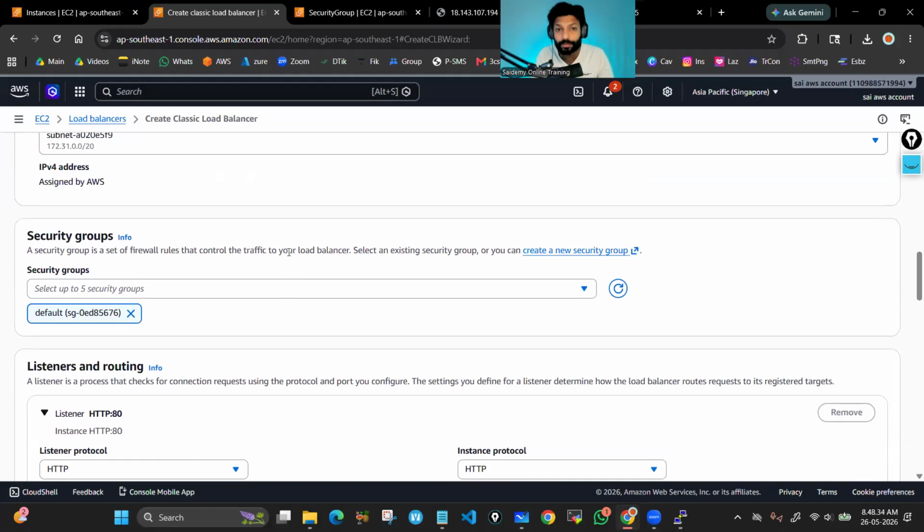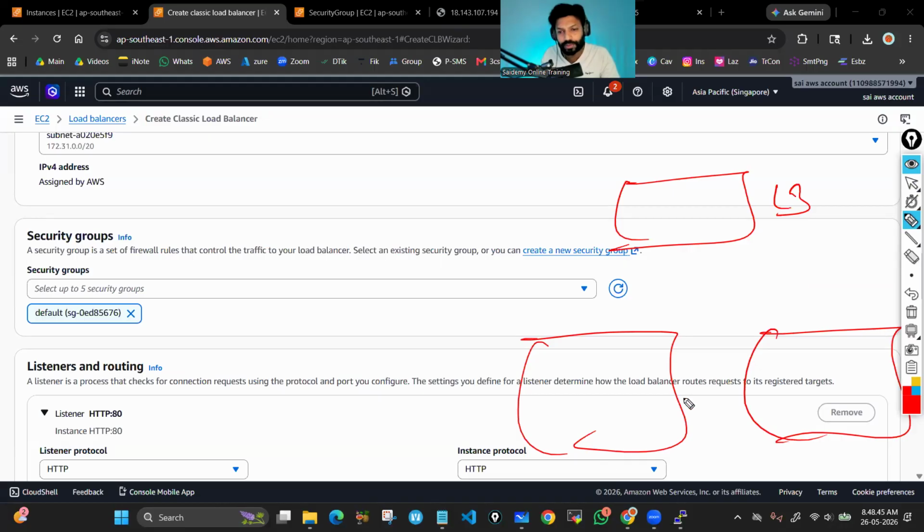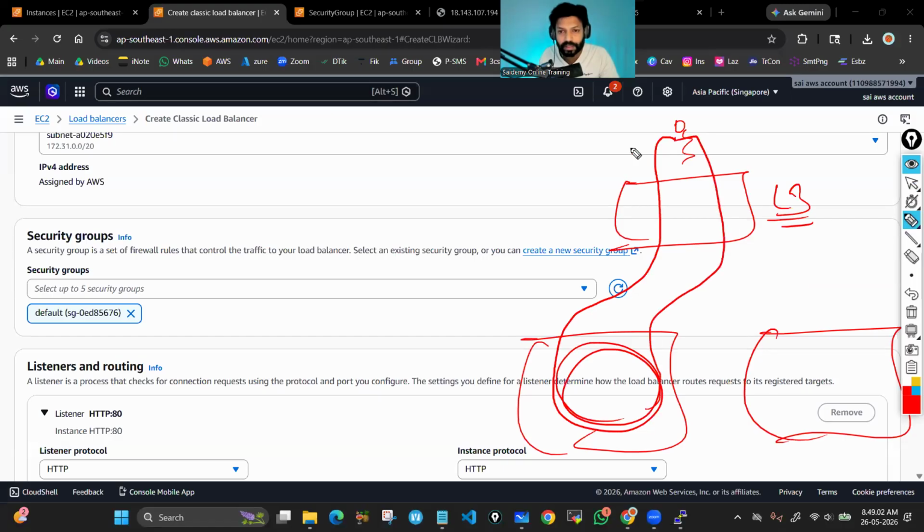Fine. Next option. Security groups. Why do we need to deal with security groups for the load balancer? Observe carefully. This is the load balancer. These are my web servers. Web server 1, web server 2. Okay. The customer is accessing the load balancer. So customer requests are coming through the load balancer. And the load balancer is sending that request to a web server, loading that website. Response is going like this. Second request, it comes from the load balancer to web server 2. Loads website, response will go like this. Correct or not? Here we have Google 1, here we have Google 2.